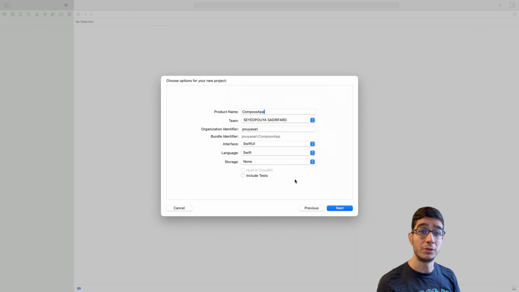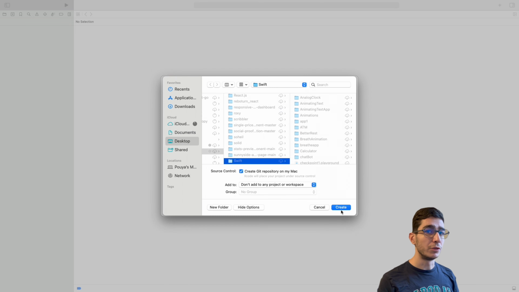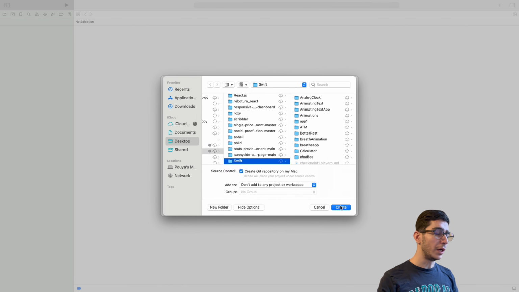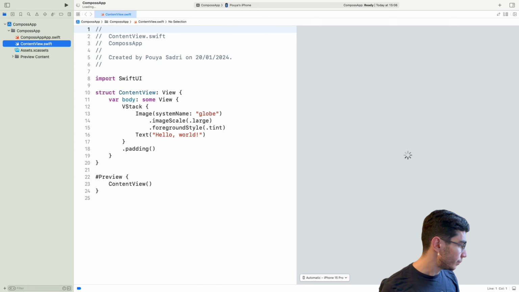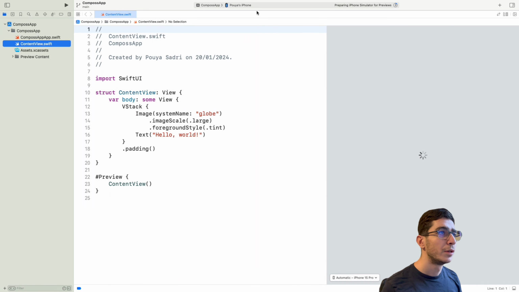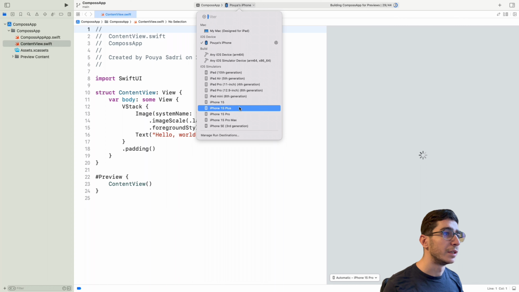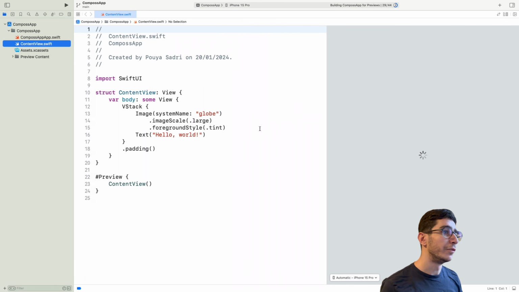You can include tests if you want to test your SwiftUI. I will create a new tutorial for testing in SwiftUI, so don't worry about that. So I hit create. Here we go. Let me just pass into my iPhone 15 Pro simulator.